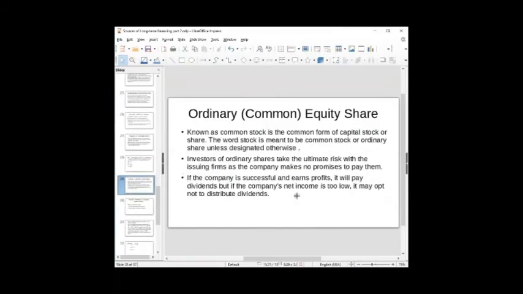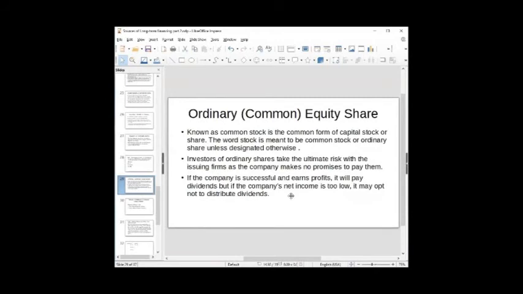Now, let's proceed with another major source of finances in the company, what we call ordinary or common equity share. Take note that in a corporation, the ordinary common stockholder can stand alone even without the preferred share. But if you have preferred shares in the corporation, that means there are existing ordinary shares. The corporation cannot have preferred share alone. The corporation must have this kind of equity, and that is ordinary.